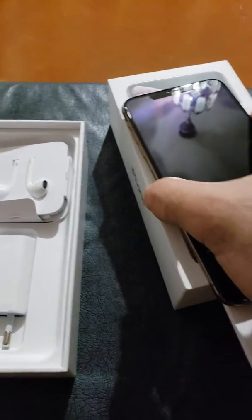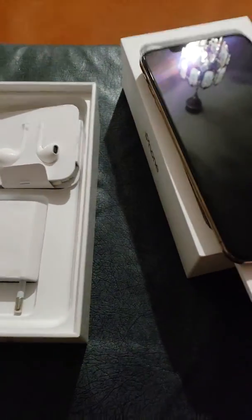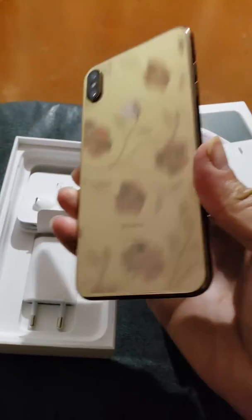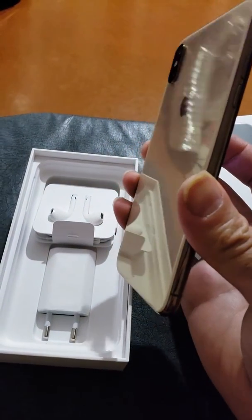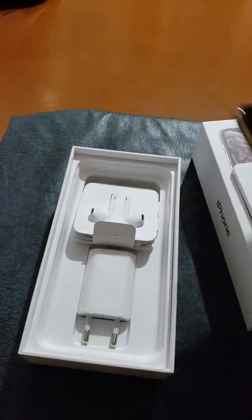Guys, as you see here, there is nothing acknowledged in the phone. Same everything, same speaker, same everything. Just about the gigahertz. This is gold color. Sure, I ordered a gold color. You got me. I ordered a gold color, and as you see, it's nice and beautiful and everything.